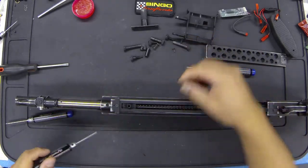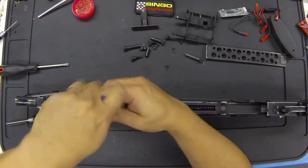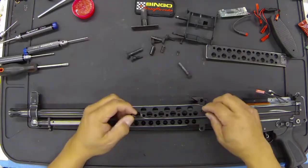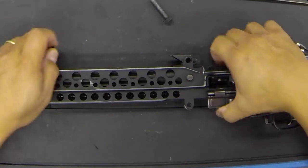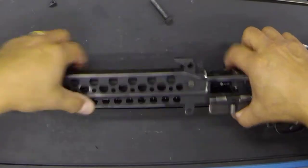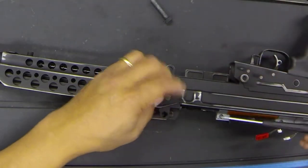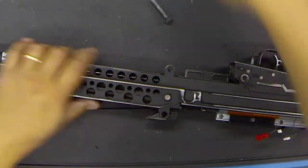Alright, once that's there, we'll use one for the front. A relatively small screw up there. This actually locks the barrel in place with just those 2 screws, but we'll put the other decoration screws on here. We've got these side screws here. You can put a little tool in that and just slightly tighten it, but not over torque that, because these are very easy to strip out. So you just sort of put these on here and then just lightly tighten them. Beyond hand tight. There you go.